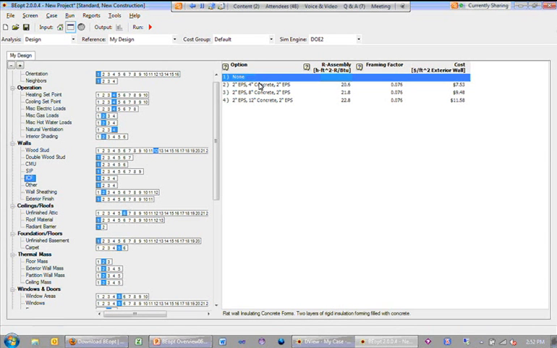But there is definitely the inclusion of here 4, 8, or 12 inches of concrete between 2 inches of foam on the inside and the outside. So that the concrete is there and does have a thermal mass effect in the hour-by-hour calculations in each of the simulation engines.